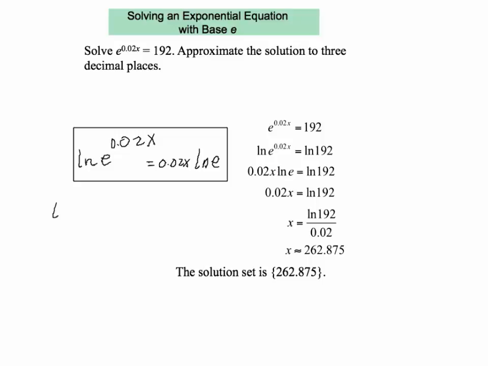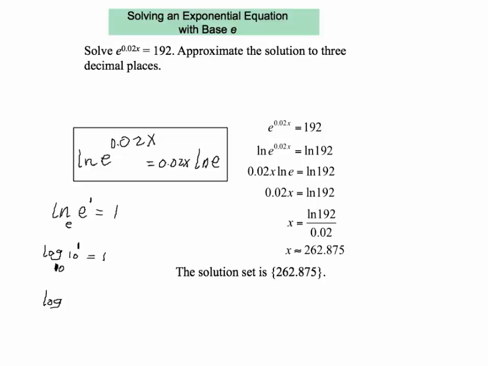So we know that natural log of e is equal to simply 1. So the exponent is 1 here, and the base is e, so that must be equal to 1. Just like we had before, if I had log of 10, that is equal to 1. Remember that? Because the exponent is 1, the base is the same as the exponent.